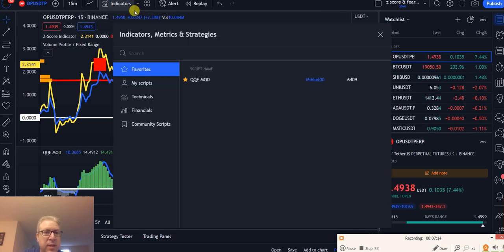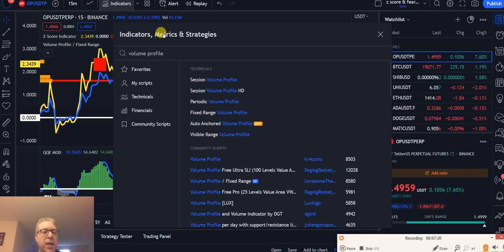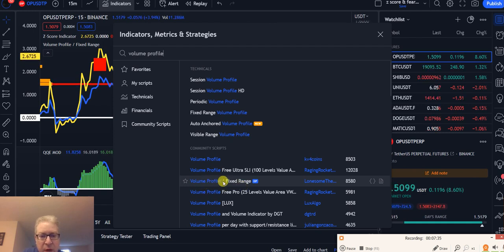I've already done it, but just so you know, you search volume profile, and then you're gonna see how much money, if you've done that, even with the z-score and the fear and greed, you could have made a killing the last 2 days. You search volume profile in the indicators, and for me I picked this one, the third one, volume profile / fixed range EP. Okay, this is what I picked. I looked at the other two. I don't know, this seems nicer for me.